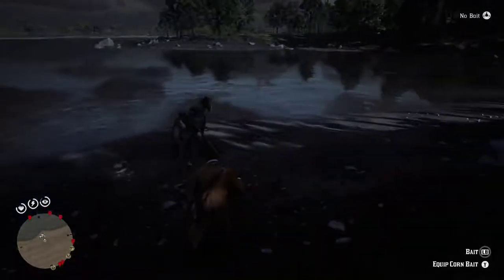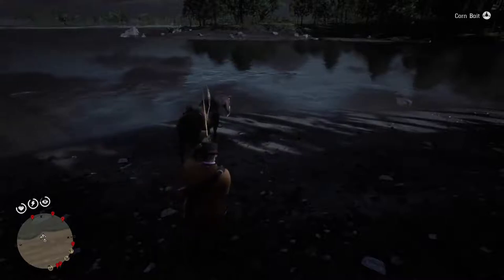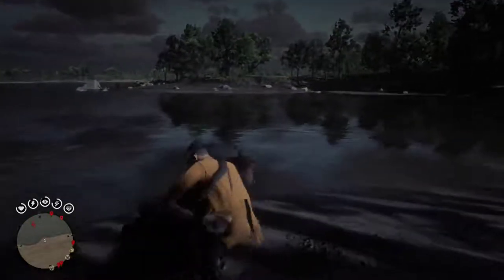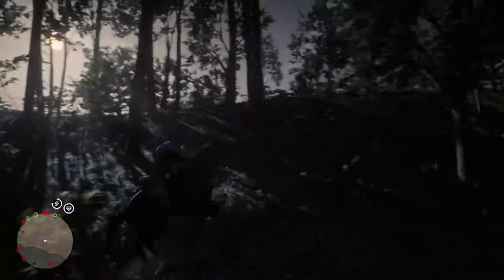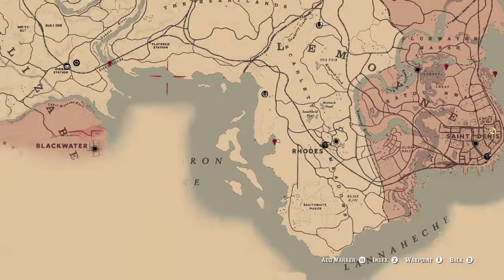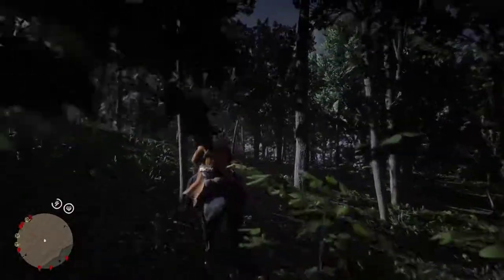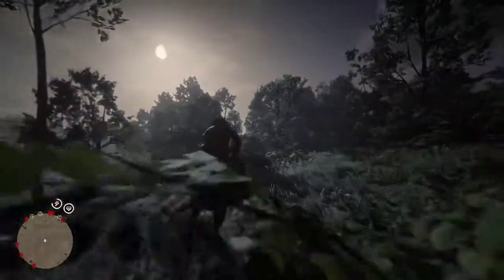Alright guys, and now we are done in this location. So we're gonna put our rod away. And basically, I think the quickest way to do it would be to just ride back to Rhodes, and we are gonna take a train to Riggs Station. Or you could just ride all the way to Riggs Station. I'm just doing it this way. I think it might be a little quicker if you don't feel like riding.